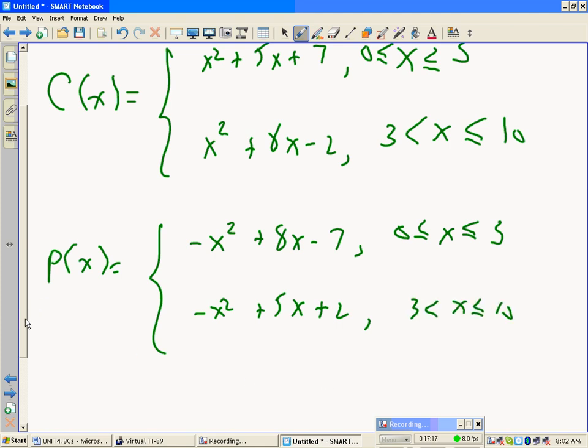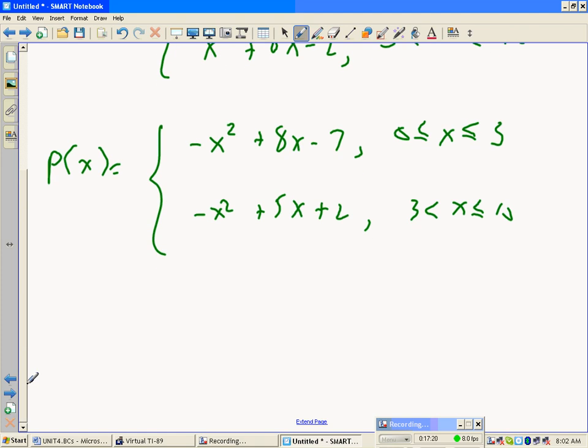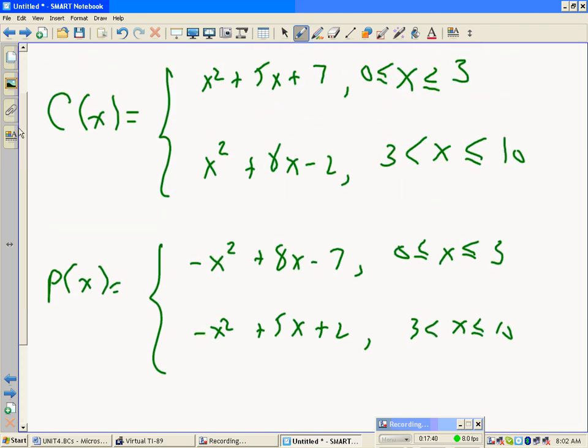So, now we need the derivative, don't we? We need to know if there are any critical points on this domain. If this derivative attains a 0 in here, we have to consider it. If the derivative of this attains a 0 on this domain, we have to consider it. We also have to consider the endpoints, 0 and 10. Minus 7, okay, because the profit is 13x, how much money you make, minus the cost. No, because it was 13x minus 5x, right? So this becomes negative, because I'm not subtracting x squared from anything. And this becomes negative, right? But this is 5 from 13, it's just 8, so we're good, okay?